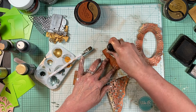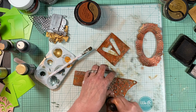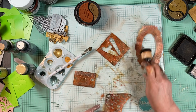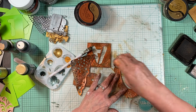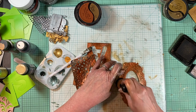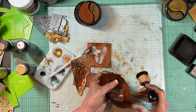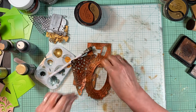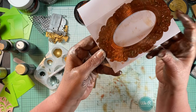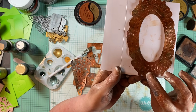And like I said, you can distress it to the point you like it, but to me, I really thought that it adds just a whole nother, I don't know how to explain it. You have to kind of see it to really get it. It just really, to me, looked really cool. All right. Anyway, I am going to let you see that one, and you guys can kind of get an idea. This is the frame that we did, and you can see all the different textures and colors in there.